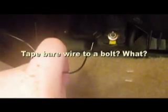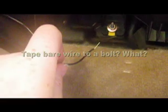I'm going to admit to being shameless in my electric wiring. I first saw this done by a professional stereo installer. Maybe he wasn't a very good one, but he grounded a stereo straight onto a bolt. He did it under the driver's side. I'm going to use this bolt under the passenger side. So I went for a slightly more elegant solution, and I put a ring on the end of this ground wire. And then I'm going to tape it there anyway.